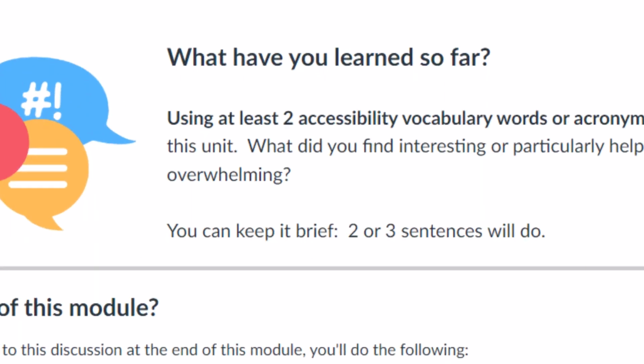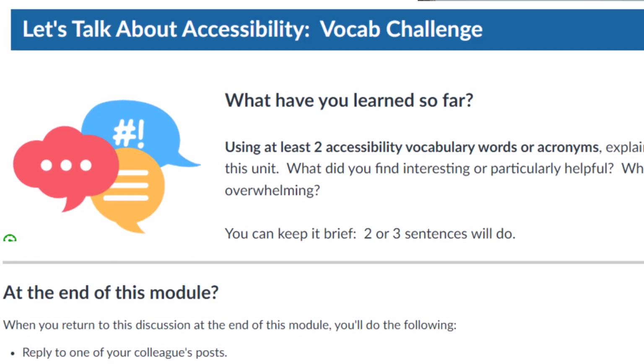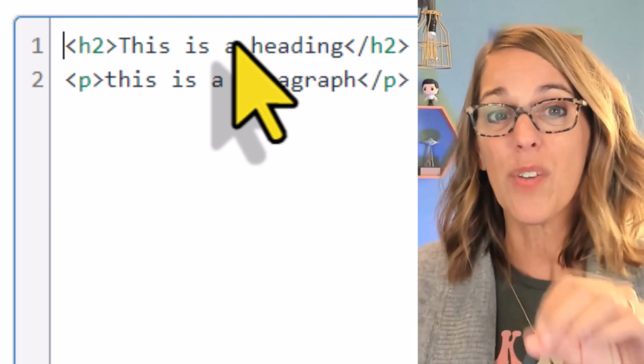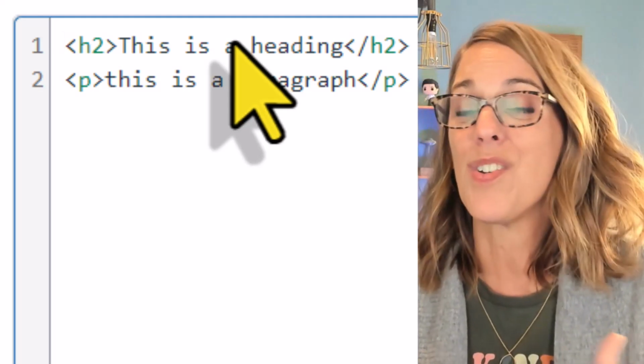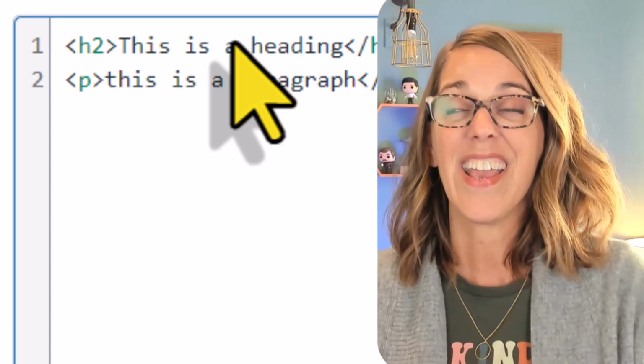So I want to put a banner on this heading like I've got in this example. So to put a banner on here, I'm going to show you what the code is, but then I'm also going to give you access to the code so you can just copy and paste it in. And I'm going to show you some great free tools that will do the coding for you. Well, mostly will do the coding for you.